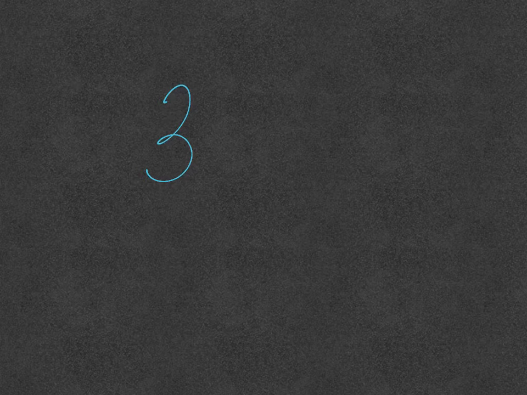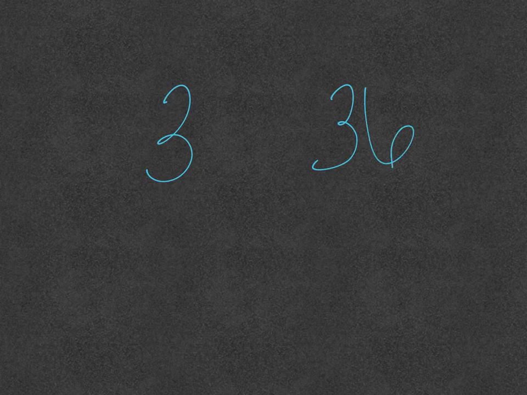So when we compare and we're talking about numbers, we're looking at the different things that we can talk about with those numbers. So if we look at this number and this number, what can we do to compare those two numbers? What would be a comparison of those two numbers? Well, we could say that they were alike because they both had the digit 3 in them. And we could say that they're different because they have a different value.